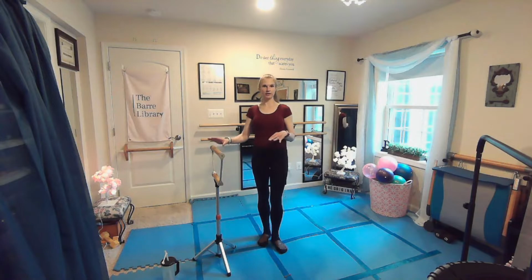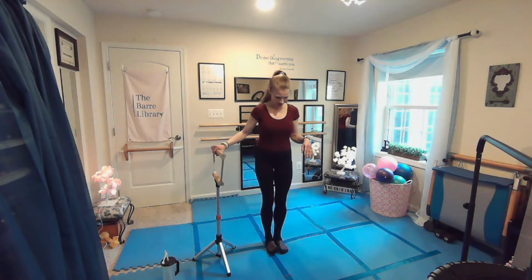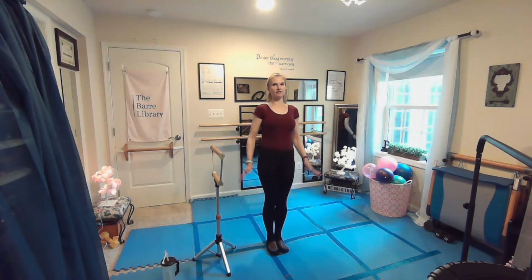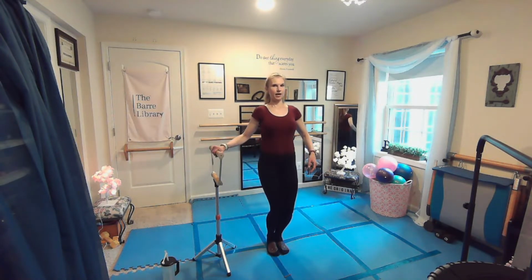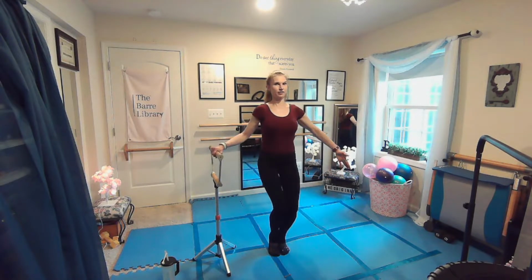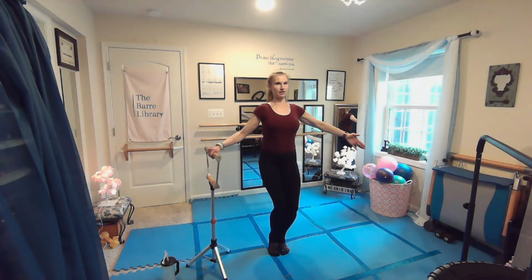So you can stand facing your bar or you can stand to the side. It's up to you. So I want you to seal everything up from the heels up through the backs of those legs, okay? You're going to come up onto the toes if you can. Otherwise you can stay flat-footed. Hand comes out to the side.